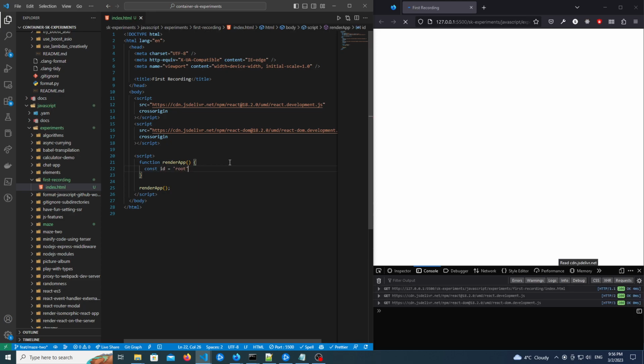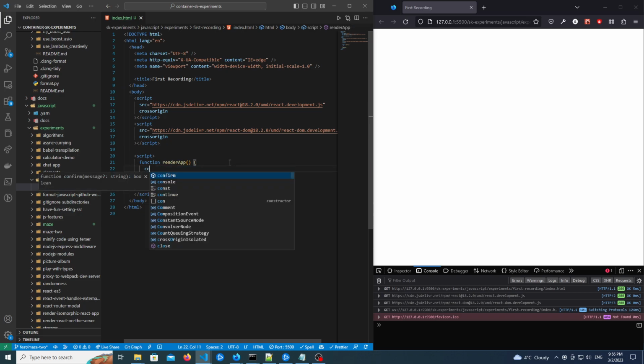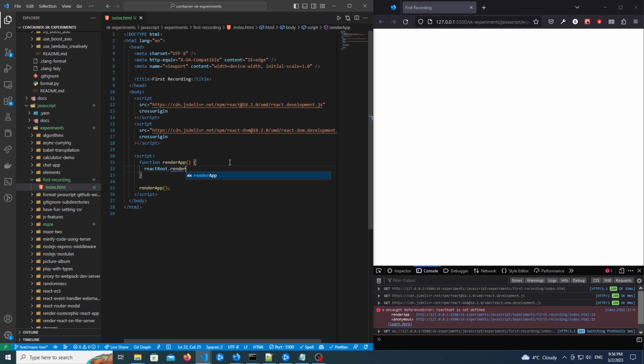So root, actually I feel like calling it like this just because. And actually let's do it like this. So React root render add. Now there we have that first.